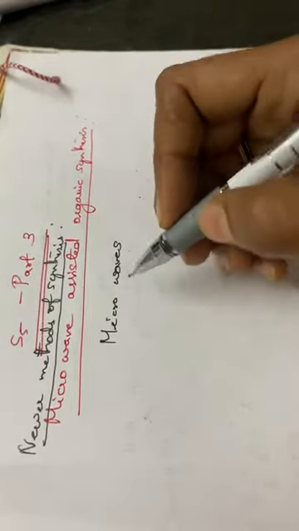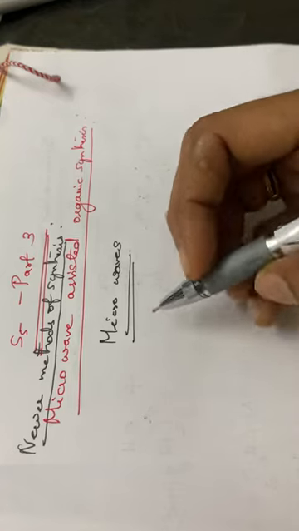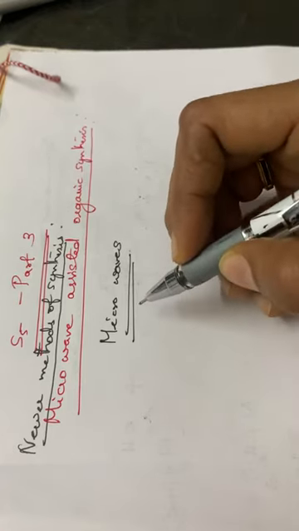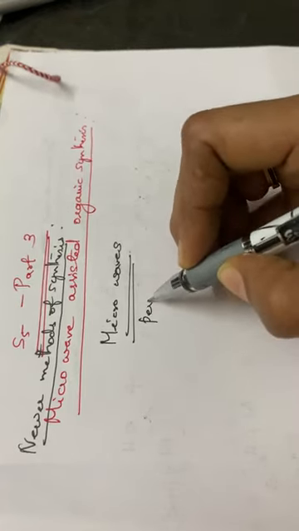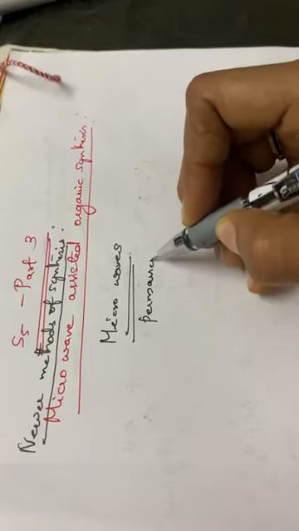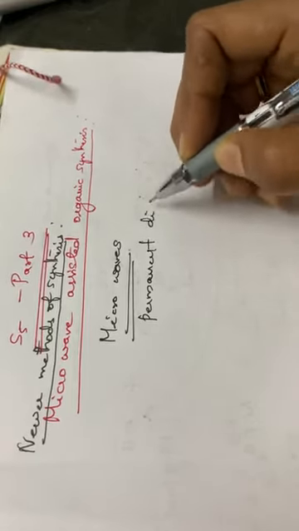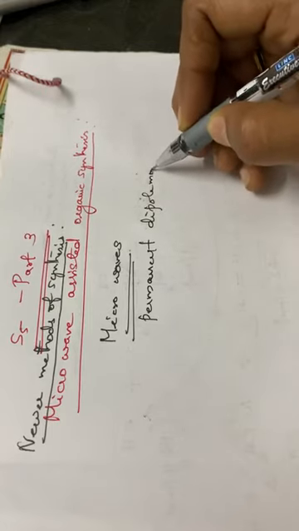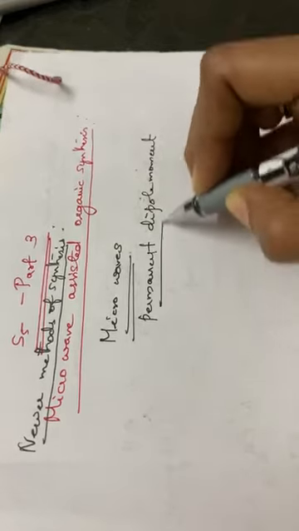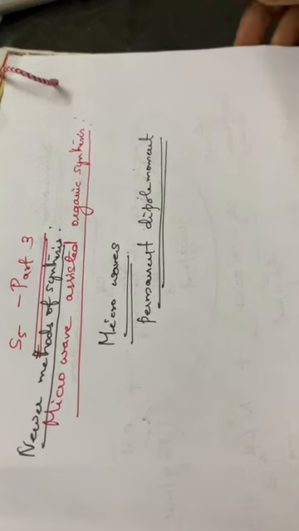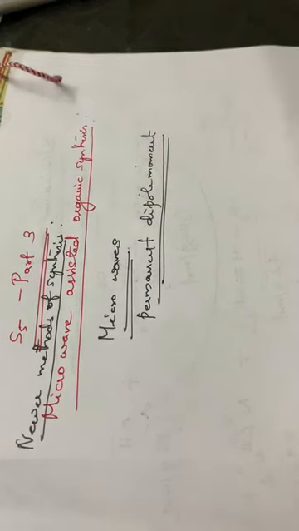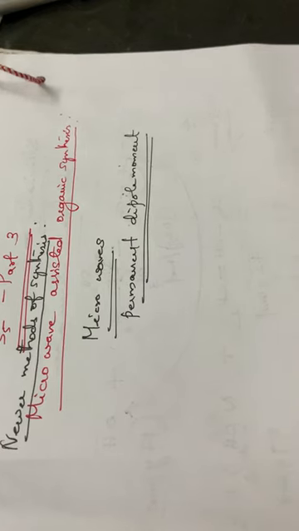Also, the property of microwaves is that for a molecule to be microwave active, it should have a permanent dipole moment. So only those molecules will be microwave active. The molecules with a permanent dipole moment will be excited during the supply of microwave radiation. So here, instead of heat energy, we are supplying microwave radiation.